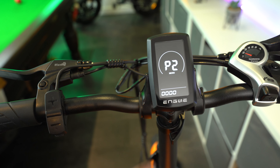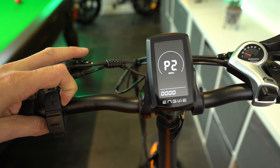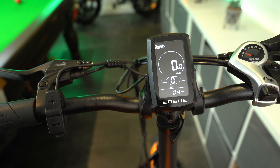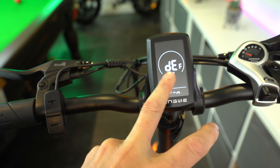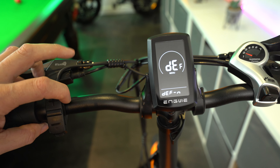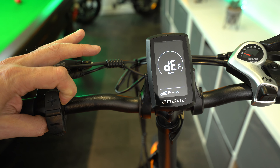Next is the system menu. There's a delay setting, which is a battery delay mode — it was set to minus three as default, and I've always kept it there. The PUS setting lets you enable or disable the push assistance feature, where you hold the minus button for three seconds and the bike rides along steadily beside you without you having to push it — I have that enabled. The final setting SSP is some kind of speed setting, set to four as default, and you can't actually change it.